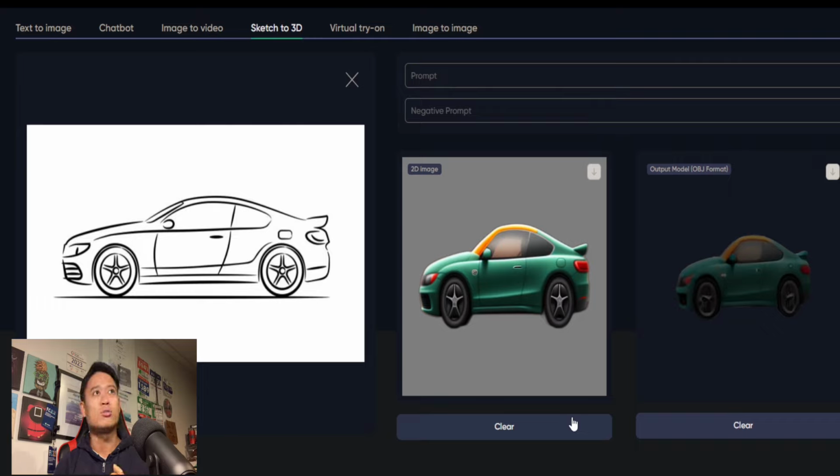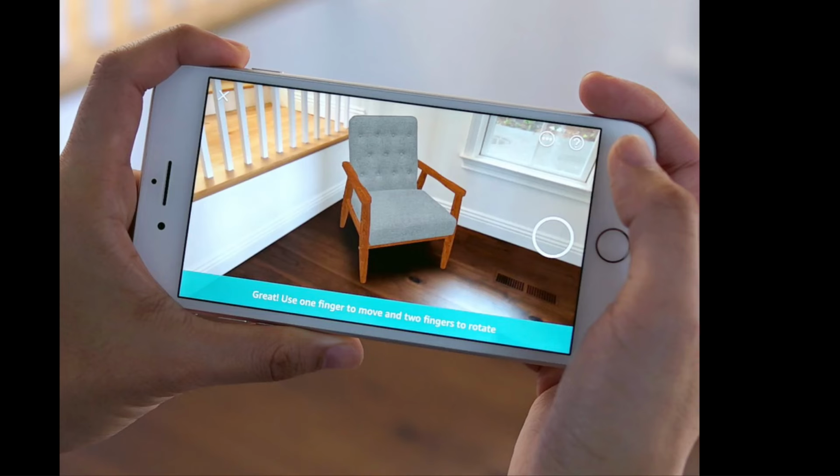So what else can you use it for? Maybe interior design, furniture, things like that, and then you can incorporate it into the room by generating this 3D model and then incorporating it in the amount of space that is available. So for example, if you have a bedroom and you want some furniture, I already saw this on Amazon where you can look with your phone based on the dimensions of the product you're buying, and if you put it on a surface like a table, it'll show you the dimensions of how it would actually look on that table. Pretty insane. I'm not sure if anyone else has seen that. If you have, put some thoughts and comments down below.